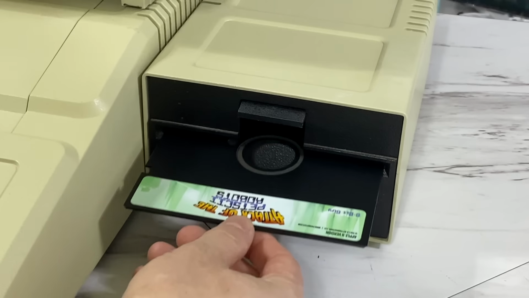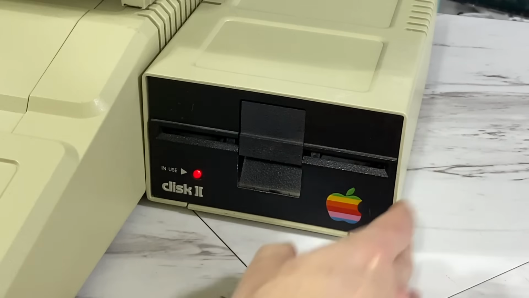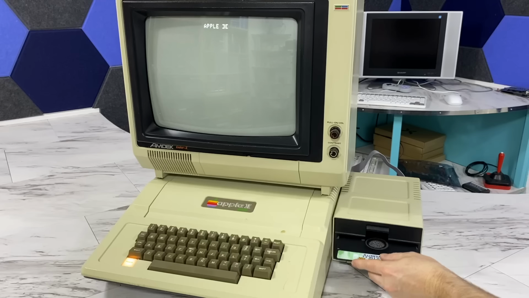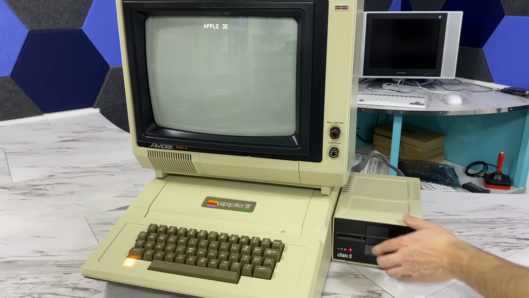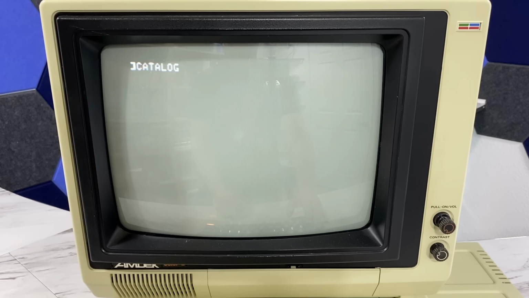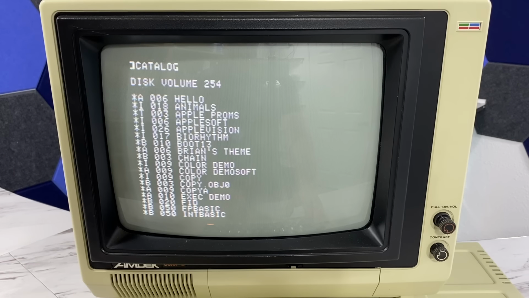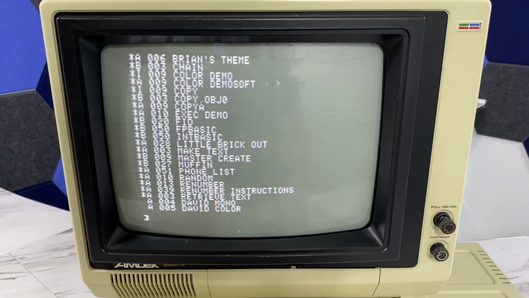Now, most software packages or games would simply boot directly without needing to load any sort of DOS first. But if you boot to a DOS disk, then you'll get the typical BASIC prompt. But now you'll be able to list a directory using the catalog command or use commands like load and save. There were actually multiple types of DOS for Apple II computers, the 2 most common being Apple DOS and ProDOS. But I'm not really going to get into the differences here.